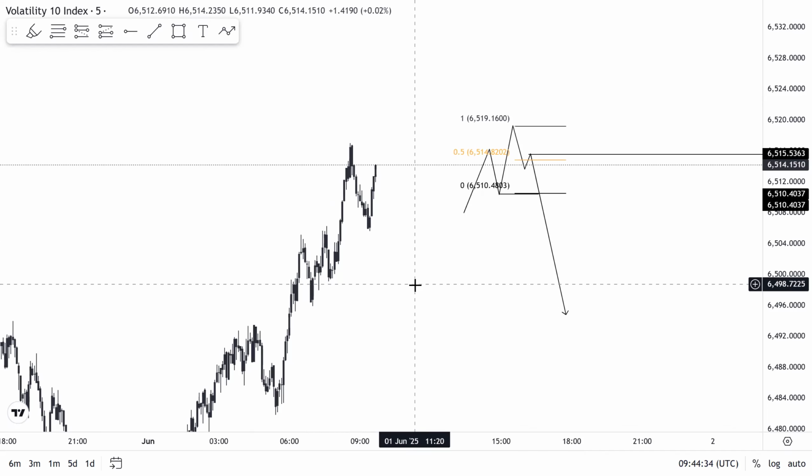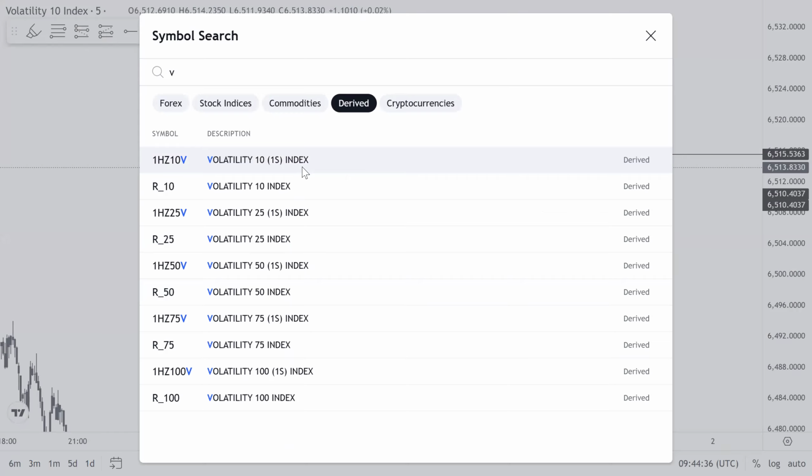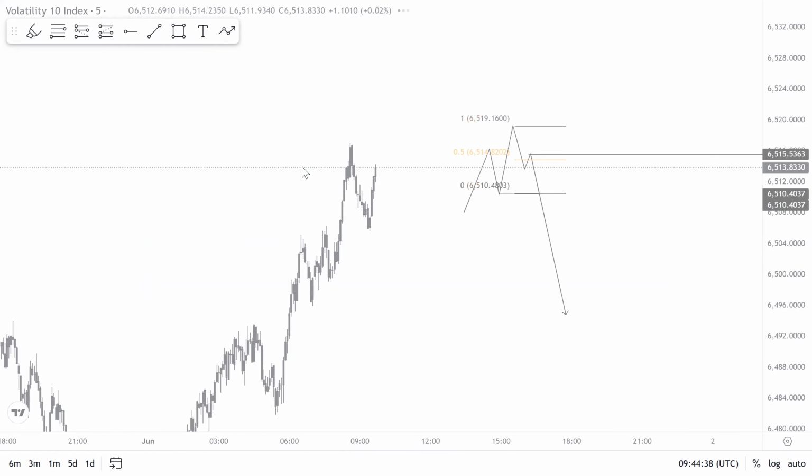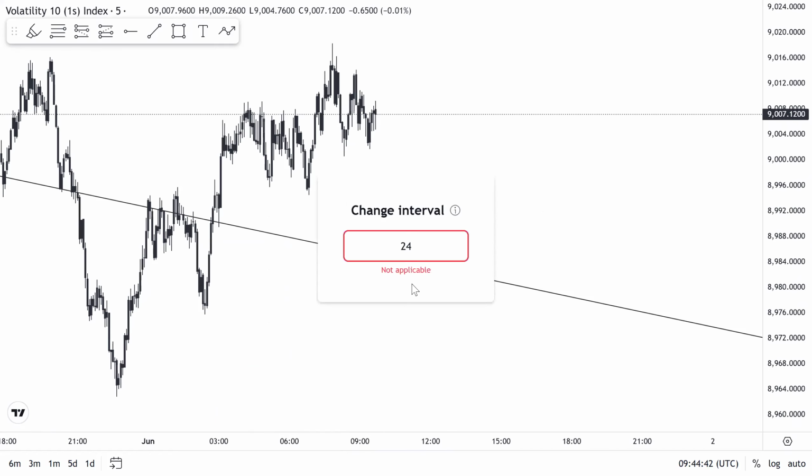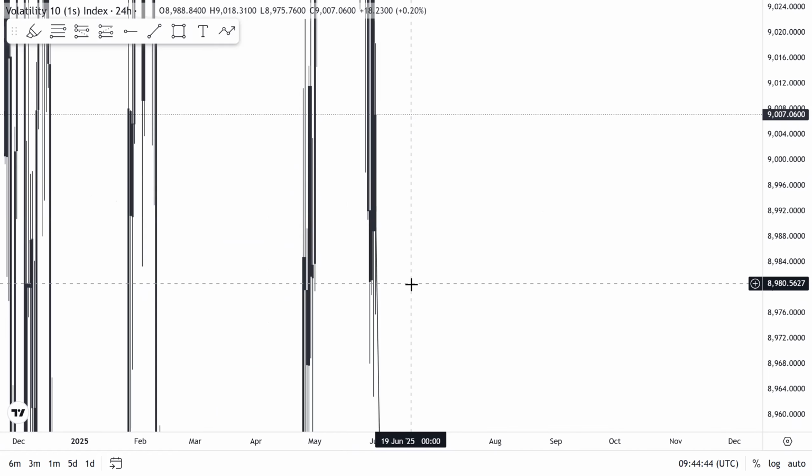Now, I want you guys to take into account that if you understand how and where to execute trades, you will not have any issue when you want to trade, right? You have to just keep it simple. I like to keep my setups clean and simple. If it doesn't make sense to me, I won't take the trade. I don't mind if I lose out with that setup. It has to make sense to me.